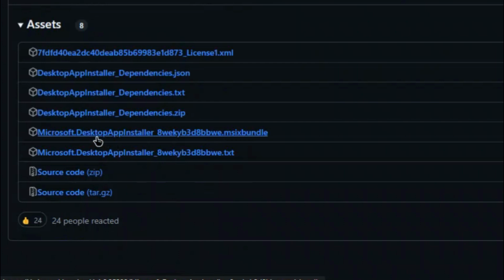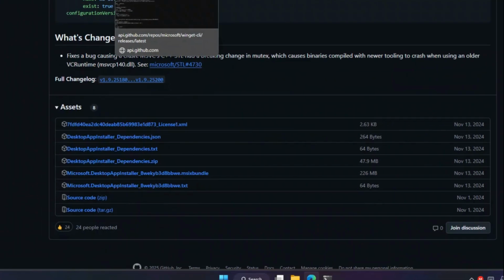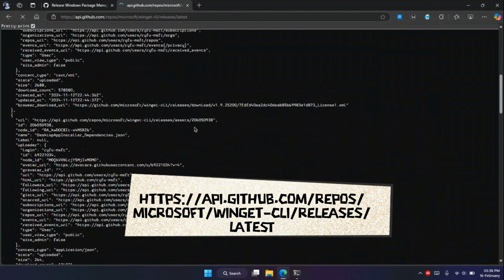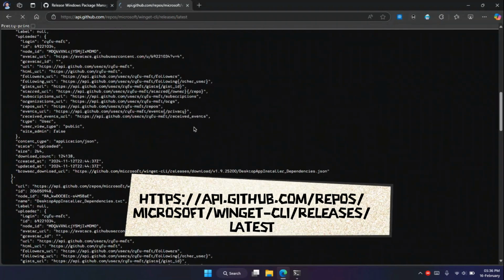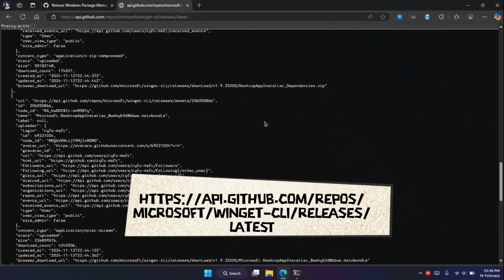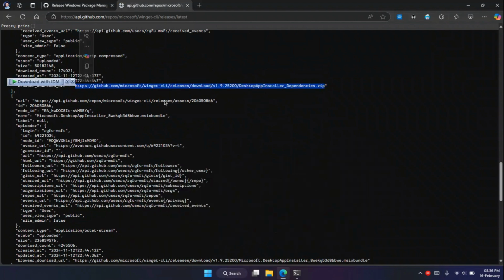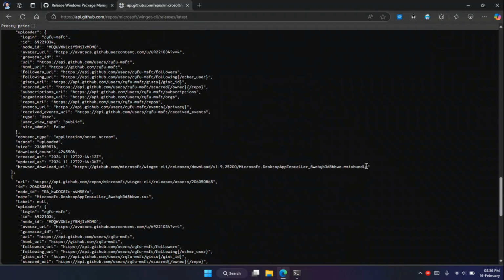This is the Desktop App Installer. Alternatively, you can go to this link and you will get the files directly without going to that website. Here is the dependencies and here is the MSIX bundle package.